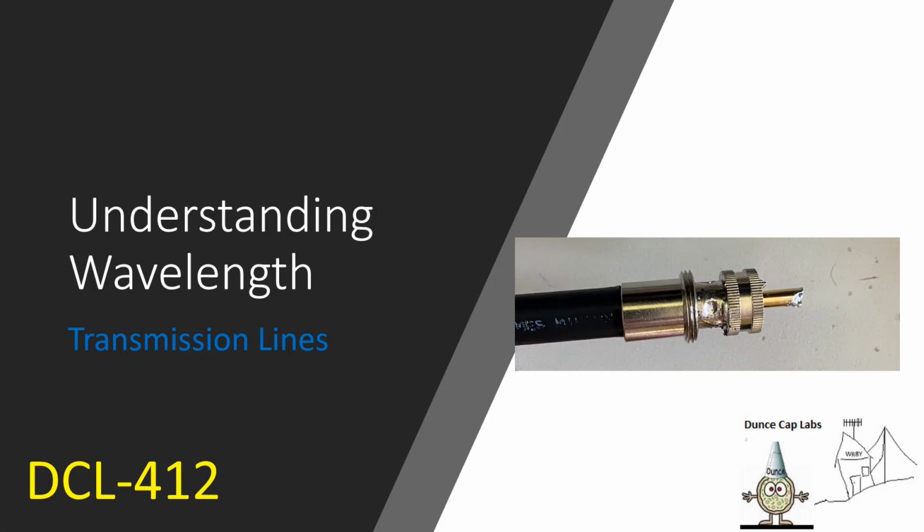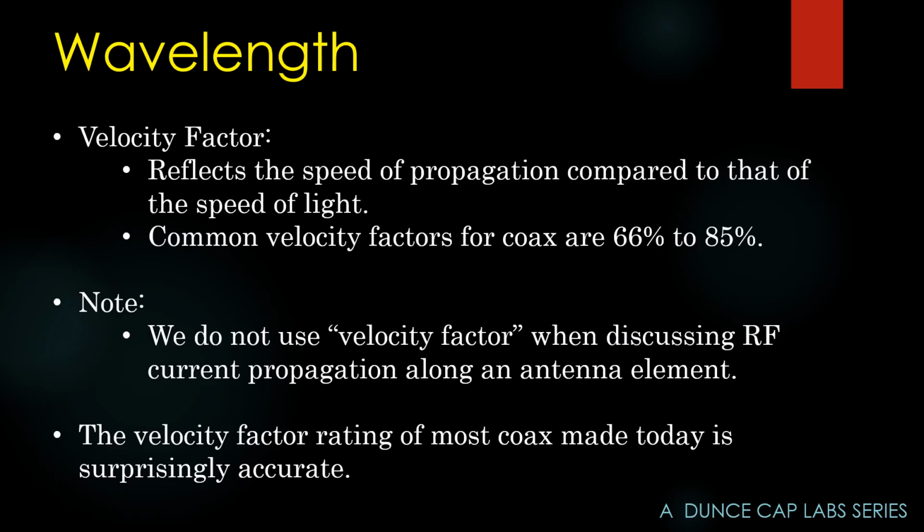As I said before, coax cables propagate RF, I guess I would say, kind of slowly. You're going to be surprised. In fact, it's so slow, we have to learn a new phrase, velocity factor. Velocity factor is the percentage of the speed of light at which the cable conducts RF. Most coaxes, as you see on the screen, have a velocity factor of 66 to 85%.